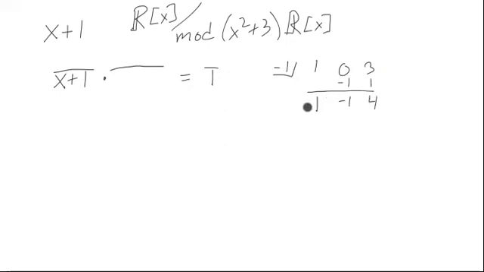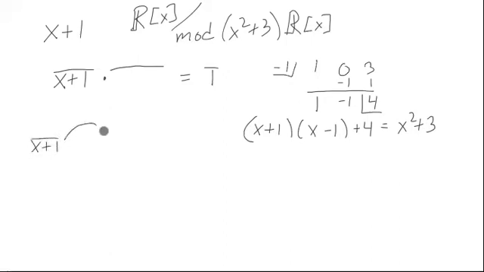Notice that this tells us that x plus 1 times x minus 1 plus 4 is equal to x squared plus 3. So in particular, if we multiply by x minus 1, let's think about this. We have x plus 1 and we multiply by x minus 1.